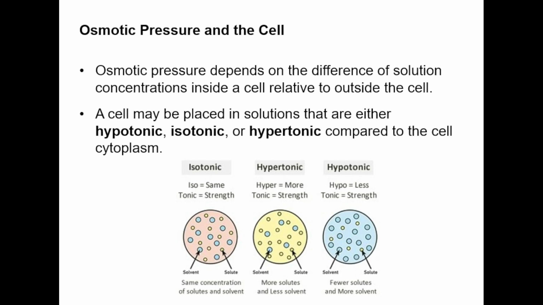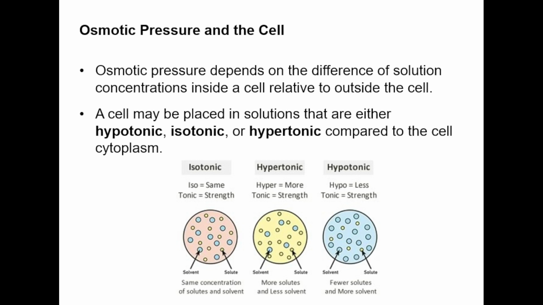So let's start with isotonic. Iso means same, meaning there is equal amount of water and solute. Equal amount of solvent and solute. Okay? Pag sinabi nating hypertonic, there are more solutes compared to solvent. There are more solutes compared to water. And when we say hypotonic, there is less solute compared to water. Okay? Now, again ha, yung mga pangalan ng solution, it refers to solute concentration.